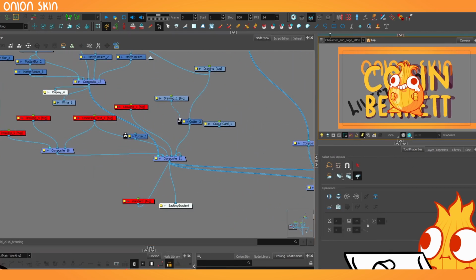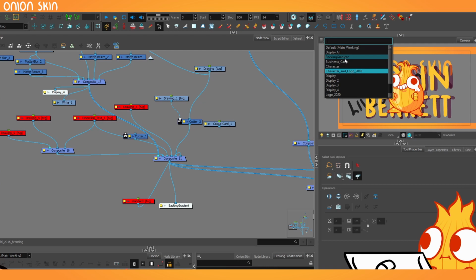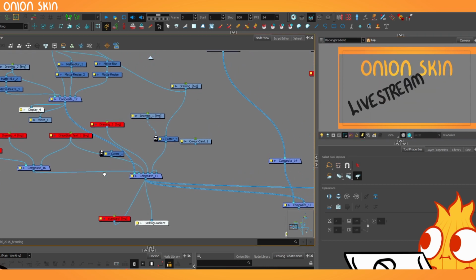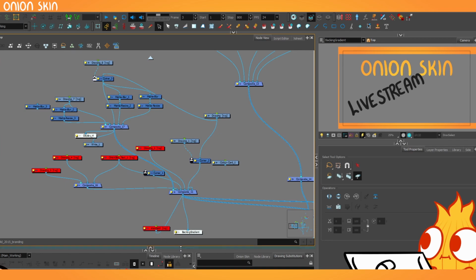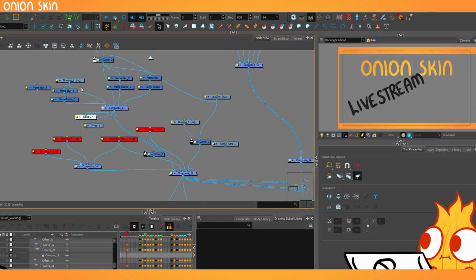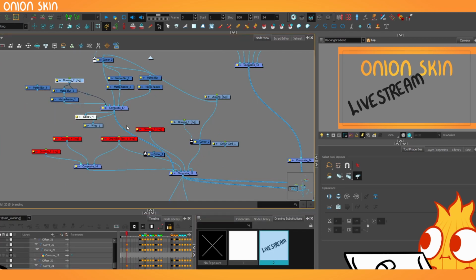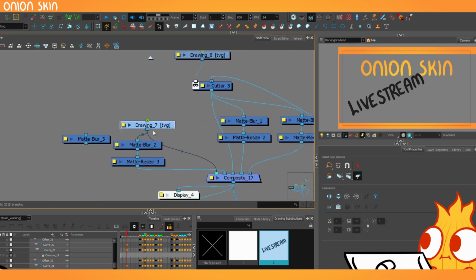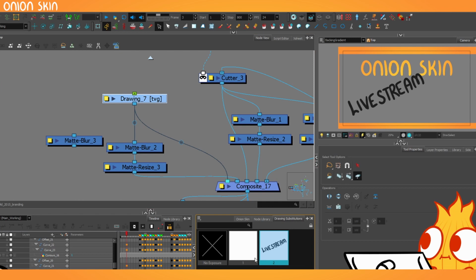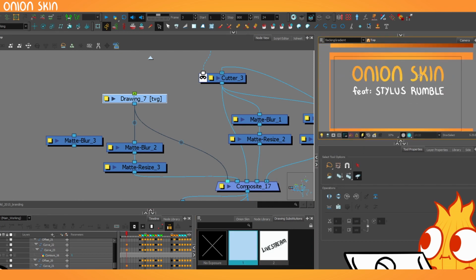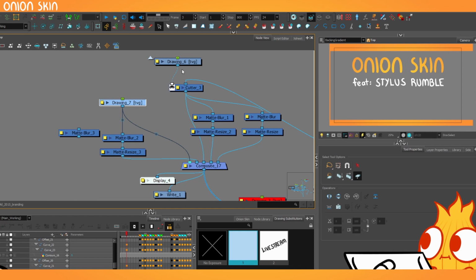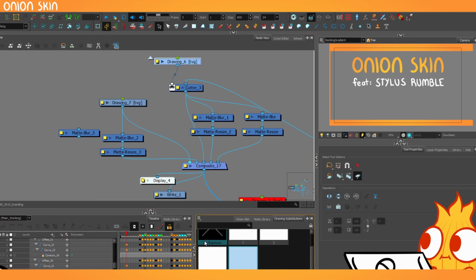So even just now, here's a good example. Backing gradient, is that what I just used? Yeah, here we go. So check this out. This is for the live stream right now. I came in here and just tried to find the right pieces to put this together. Yeah, so the onion's gone now. I just disconnected that. But even then, this drawing, which isn't named, has another substitution, which was for the stylus rumble feature. How long ago was that? A few weeks ago?